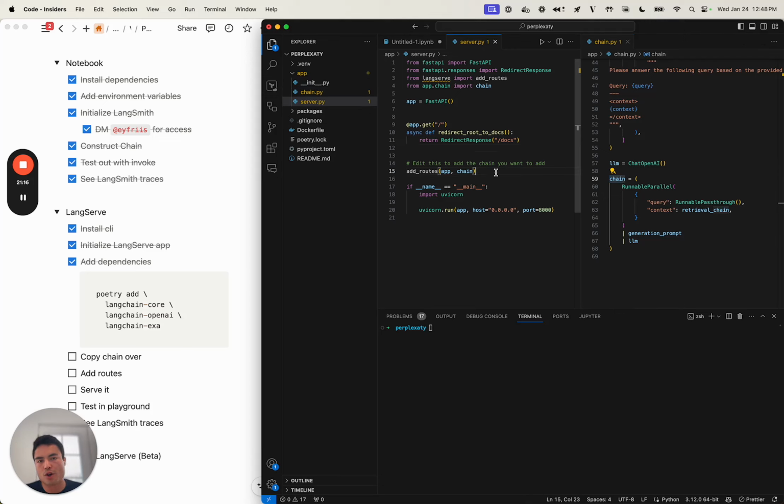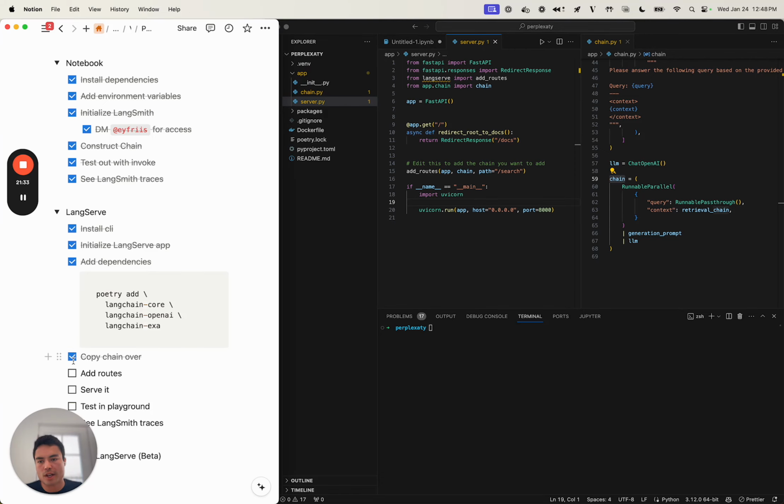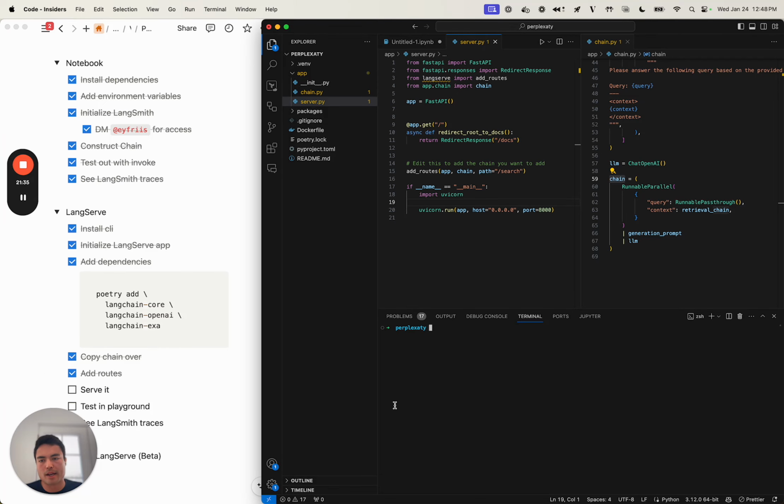That will host this endpoint at the default / endpoint. If we want, we can define a path as /search or something like that, which could be nice. So we've copied the chain over, we've added the routes, and now we can serve it.